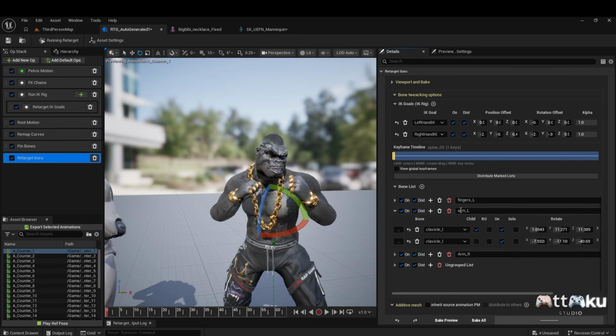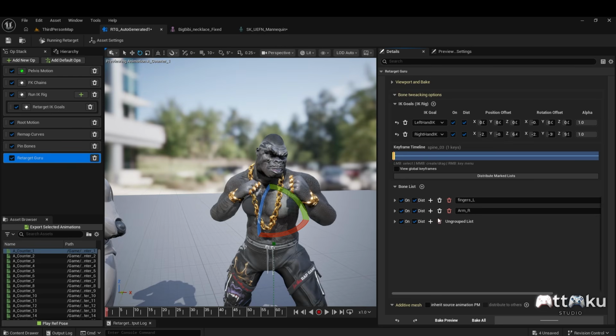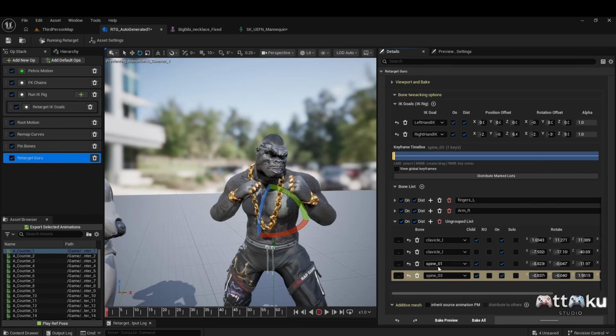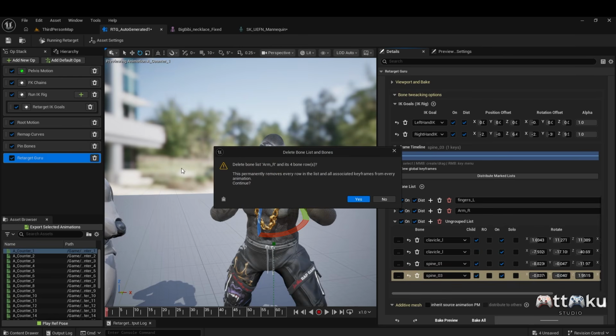If we want to delete the list and click this trash can, this will delete the list, but it will bring the bones into the ungrouped list. If we press the red can, it will say that it will delete the bone lists and the bone rows.